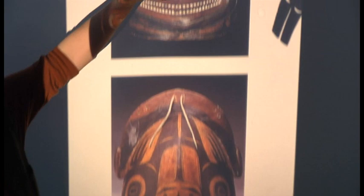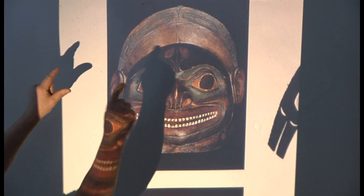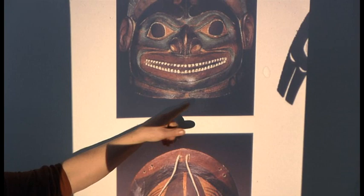So at this point, again, even though this is painted and not carved, as the little arch over the top of the helmet, this is a piece of copper here, and then the wood that is carved above that, there's a kind of little bird design. There's a pair of eyes and what's a leg and a foot and some little feathers coming back from that. And then this painting on the back of the helmet wraps around underneath the face, so this painted element comes all the way to the center here.